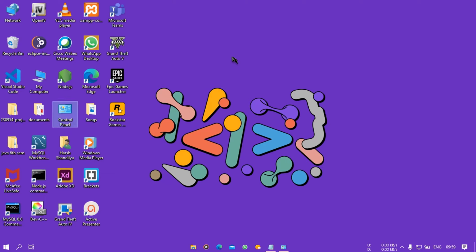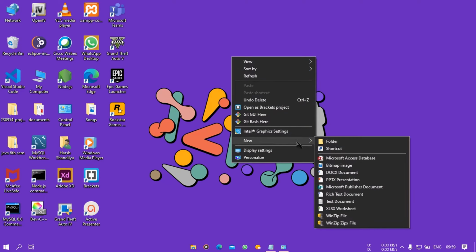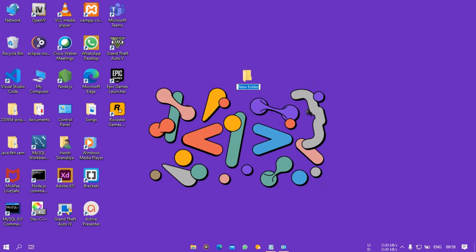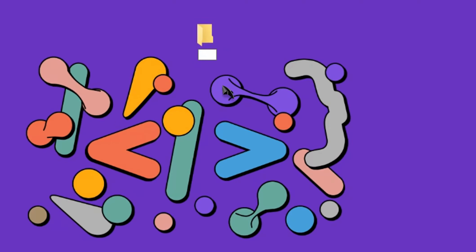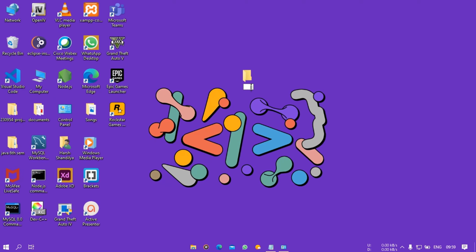So first step, we need to right click on our desktop and create a new folder. Now we have to rename this folder. Here we have to paste a code, the code that belongs to God Mode, and I'm showing you the code.